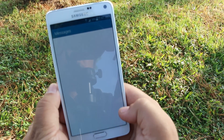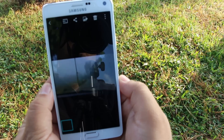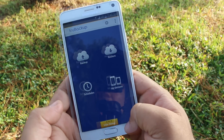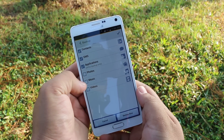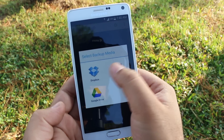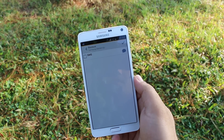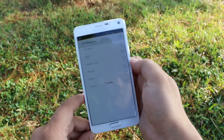The next one here is True Backup. Losing data is worse — you lose your important texts, pictures, and many other items, and sometimes they are impossible to recover. So you will need a good backup and restore application to keep all your data safe, and True Backup is one of the best applications for that. We have four different tabs here. Backup is where you can choose the items to backup like SMS, pictures, contacts, videos, etc. You also can select your backup location, whether it's your SD card or your cloud storage. Restore is where you choose the device you want to restore from and choose the contents to restore. From schedule, you can schedule your backup so that it will automatically backup your data from time to time.